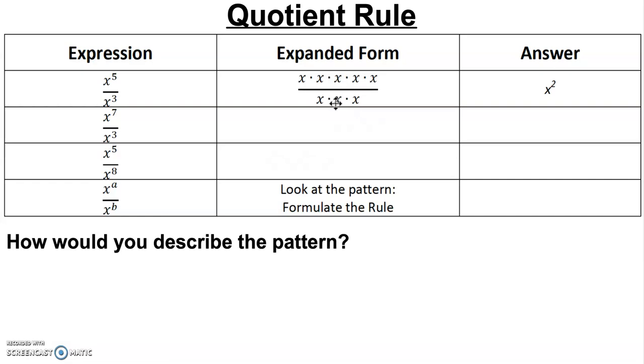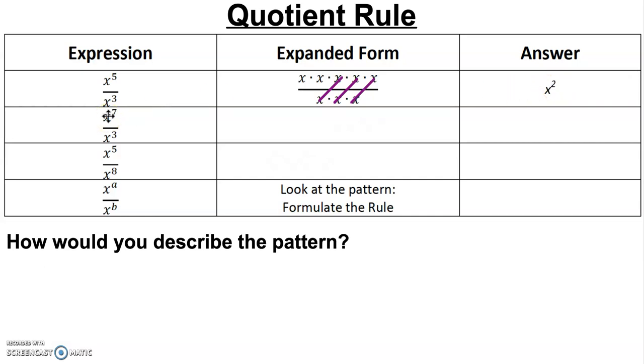Now I want to remember here, we have some things we can simplify. X over itself, or anything over itself, is really just 1. So we have some terms here that can actually reduce away. So we have x over x that reduces out to 1. X over x here that reduces out to 1. And then x over x again. Now I don't have any more x's on the bottom to be able to reduce out any more, so I just have to look at what's left. I have x times x left, which is really just x squared.